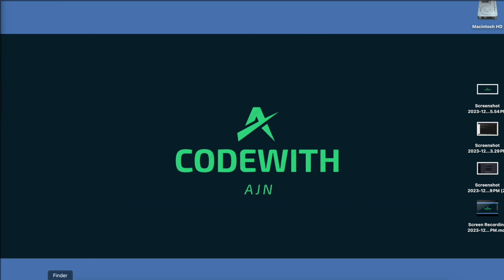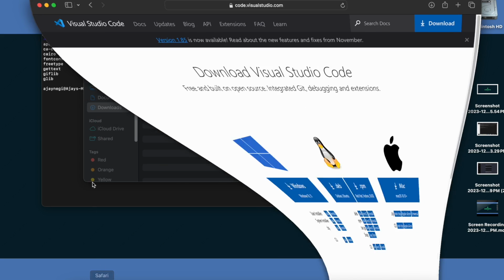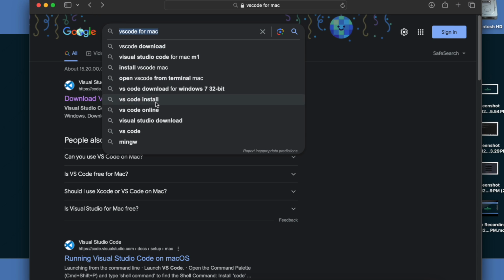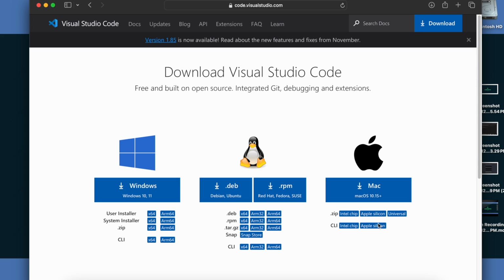The next step is we need to download VS Code. Just go to Google and type this, open the first link, and then click on Universal. Universal will run on both Intel and M1 and M2 chips, so I always go for the Universal one.